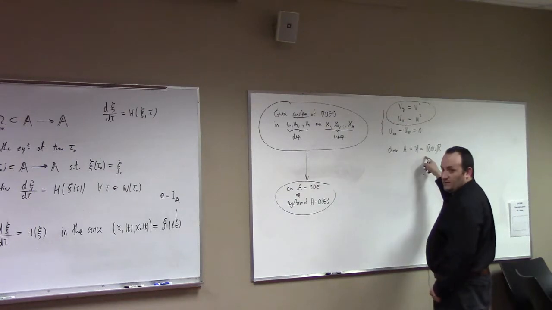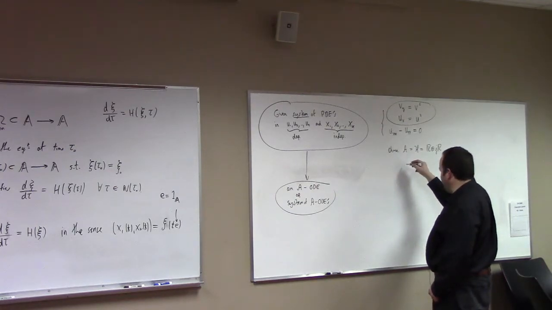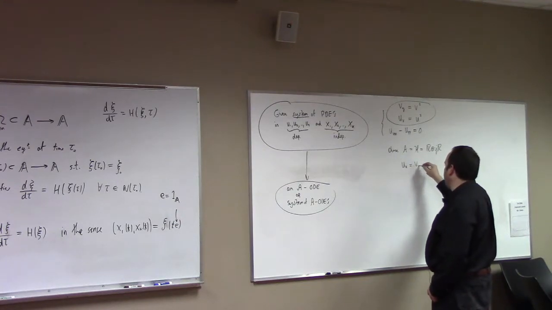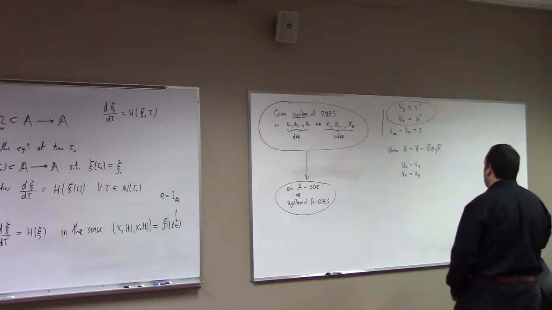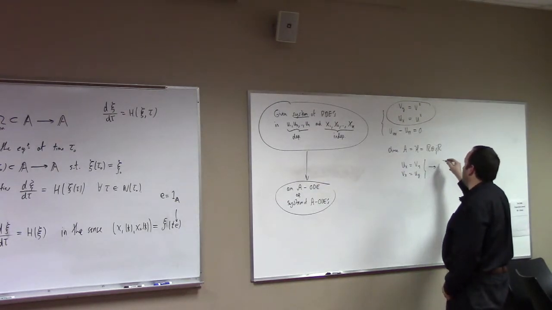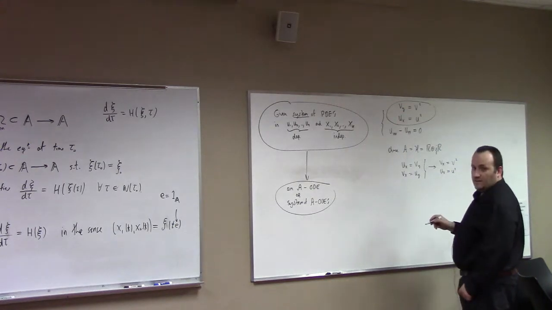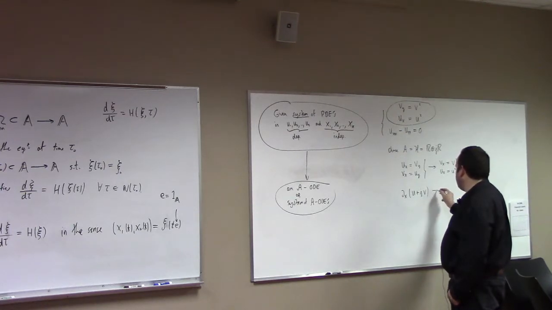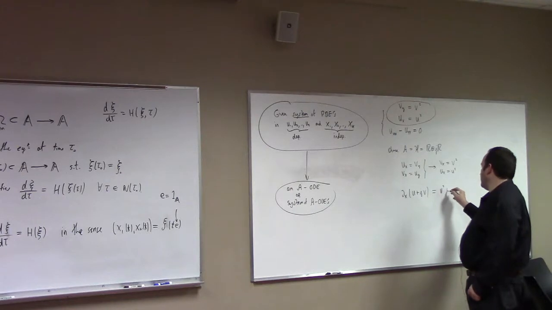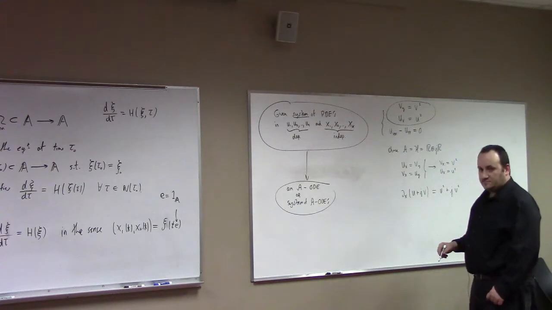Well, I know if I do that, for one thing, I know that I've got ux equal to vy. I've got vx equal to uy, right? I mean, I've got the Cauchy-Riemann equations over the hyperbolics. Those are good. And so my original system translates into vx equal to v squared, and ux equal to u squared, which means if I look at partial x of u plus jv, what do I get? I get u squared plus jv squared, for what it's worth.